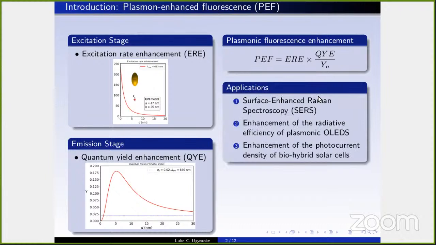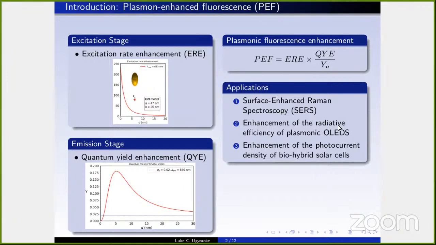Now, this has a lot of applications, and for instance, the excitation stage is very much used in surface enhanced Raman spectroscopy, where it is used to analyze different kinds of molecules and their optical properties, or analyze molecules bound to metal surfaces. And this is because the SERS intensity is proportional to the magnitude of the scattered electric field around the surface of the nanostructure.